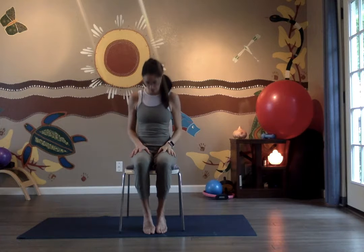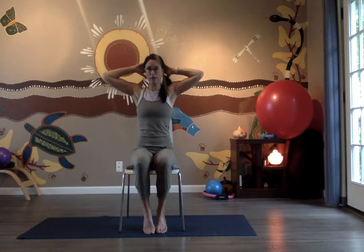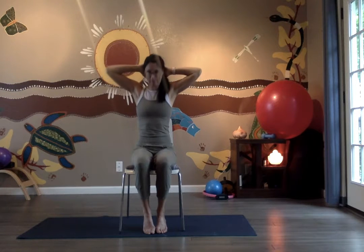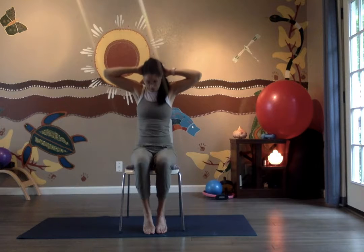Now we're going to look down. We're going to take our hands behind our head, so getting into the shoulders now. That's it, Doris. Nice. Just like that, Doris. And then we're going to look down. Very good. And then we're going to come up, and we're going to look up, and come back, and we're going to look down one more time.